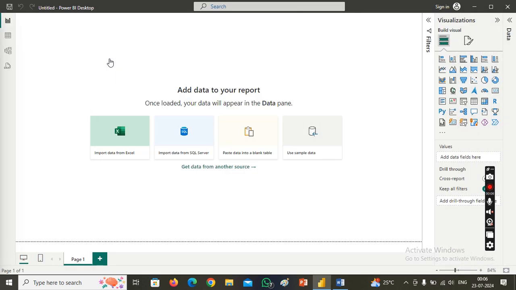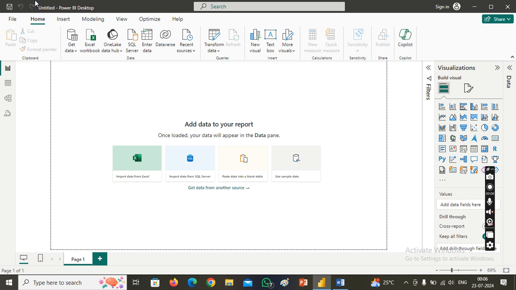Today I'm gonna show you how to load the tables into Power Query. In Power BI Desktop, we have three modules, guys: Power Query, Power Pivot, and Power View. In this screen, which you can see right now, there are two modules only, Power View and Power Pivot. If you wanna see Power Query, you need to click on Transform Data.